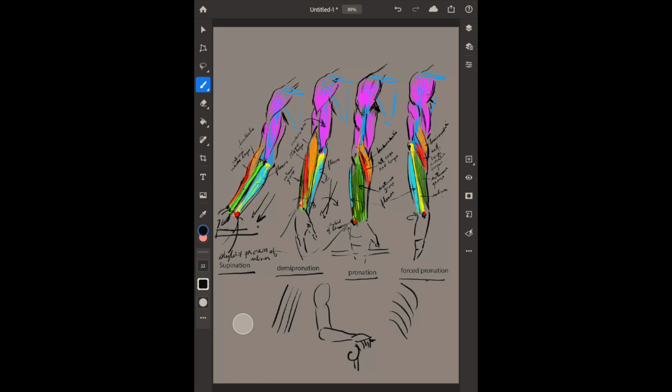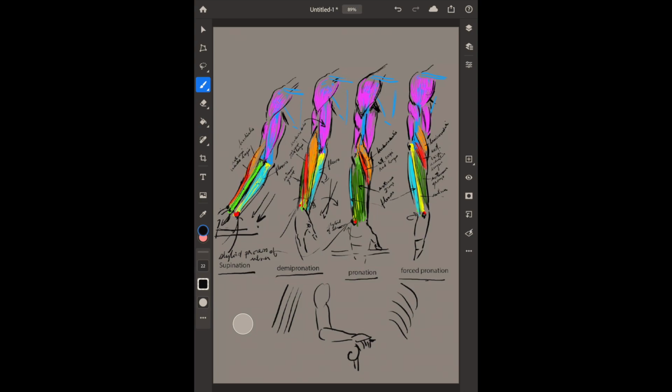Okay, so let's talk about pronation. We have a lot of twist here. So you can see that the upper body, the upper arm, is almost in 3/4 view. Look at where the insertion point of your deltoid is. That separation between the bicep brachialis and the tricep muscle. So the brachioradialis is going to start on the outside, and then it's going to start wrapping around the arm, and then running along the length of the side of the arm and ending at the thumb here.